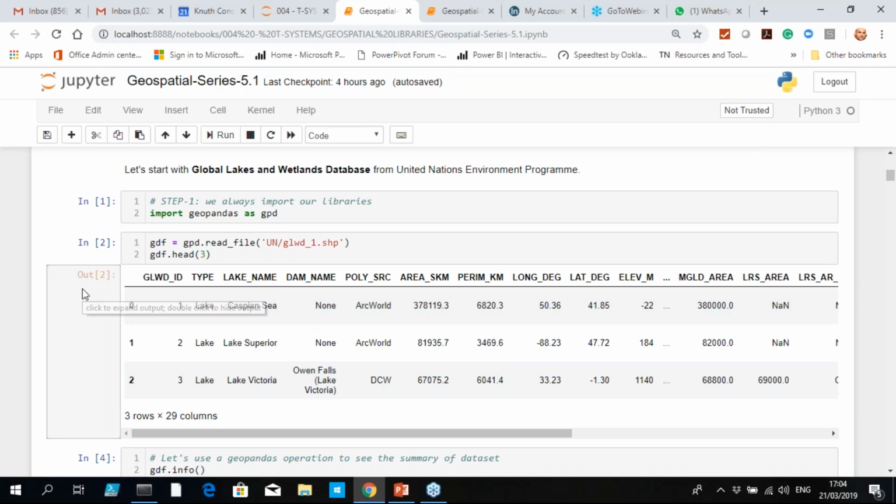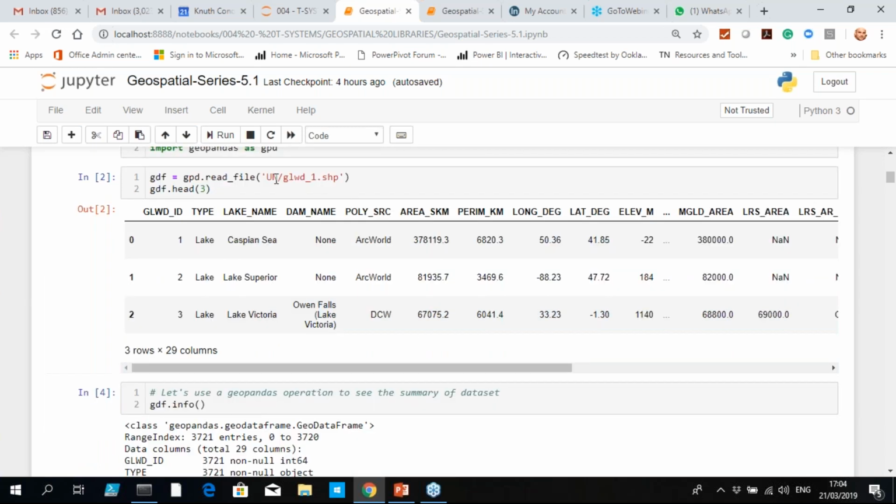All right. Then next, we're going to load the file. We have it stored locally on our desktop, and it's a shapefile, as you can see here at this ending .shp. And what we're going to do in the first step, we're just going to display the first 3 rows, using gdf.head. And now we see the first rows of that data set.